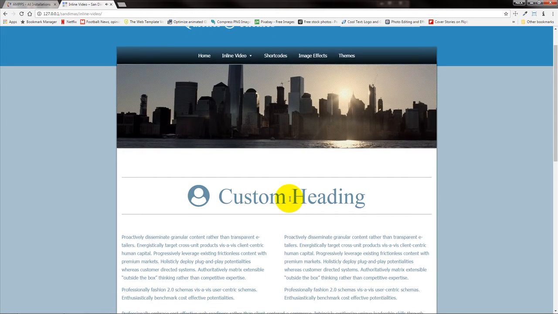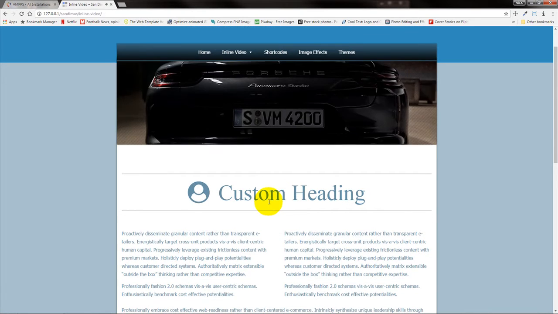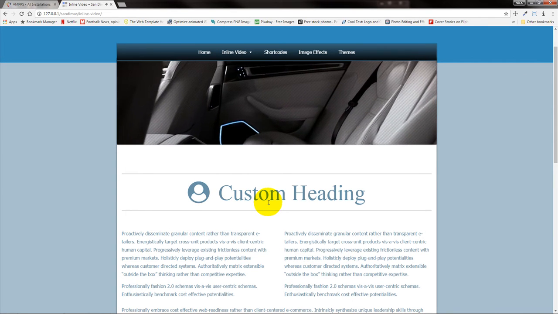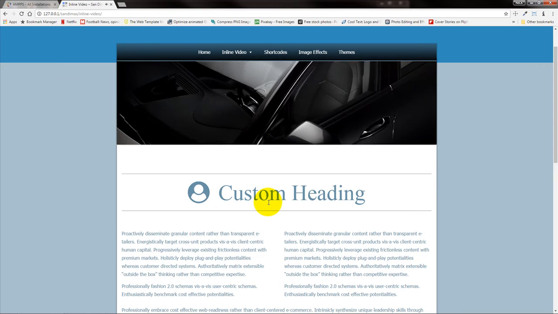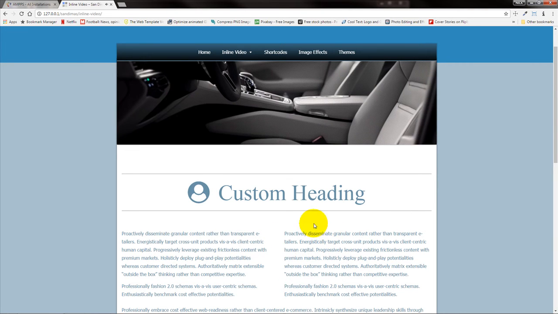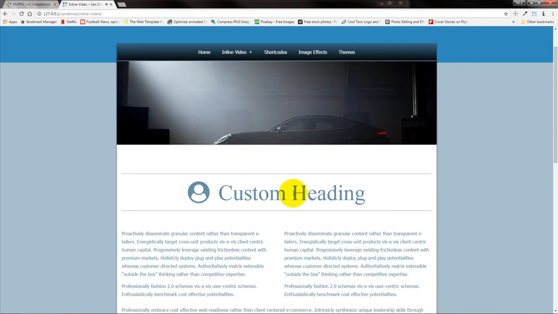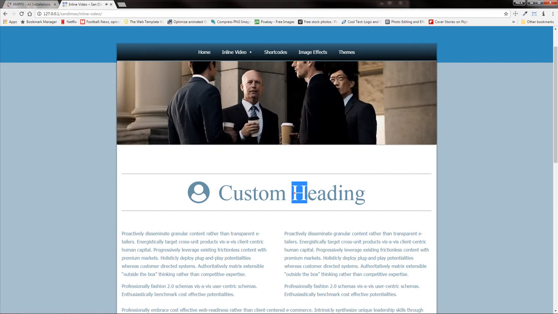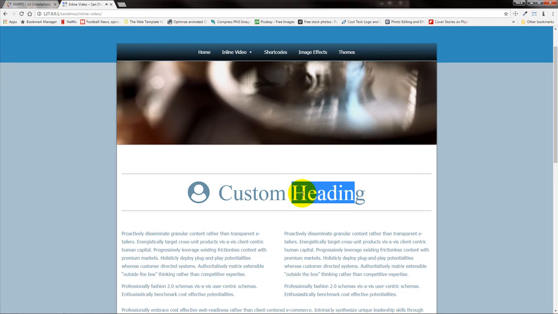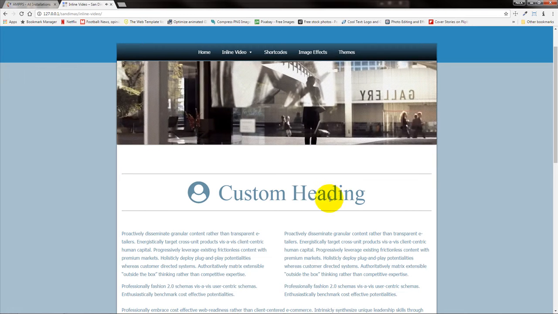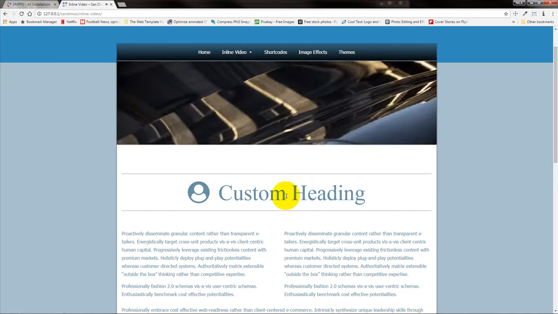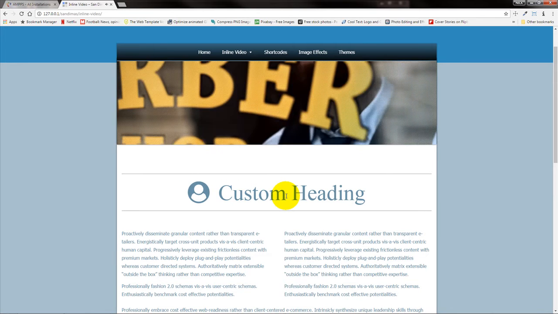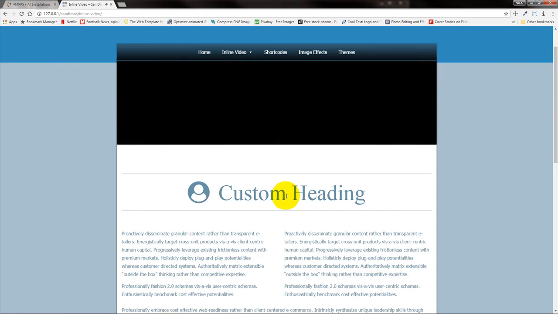Unlike images, text in a responsive design doesn't resize as you resize the screen. It gets broken into the next line. But what gets broken are words and not letters. So if you have a word that has a lot of letters in it, you're going to be running into problems. Let me give you an example.